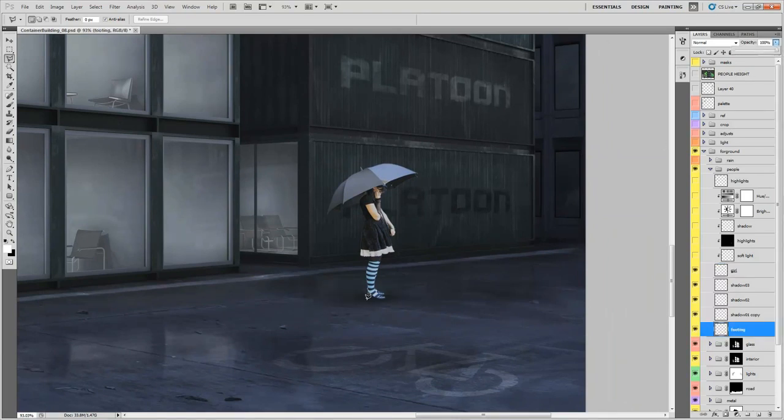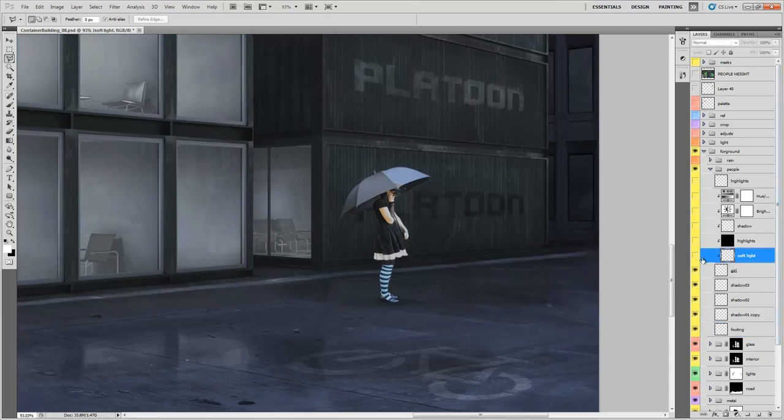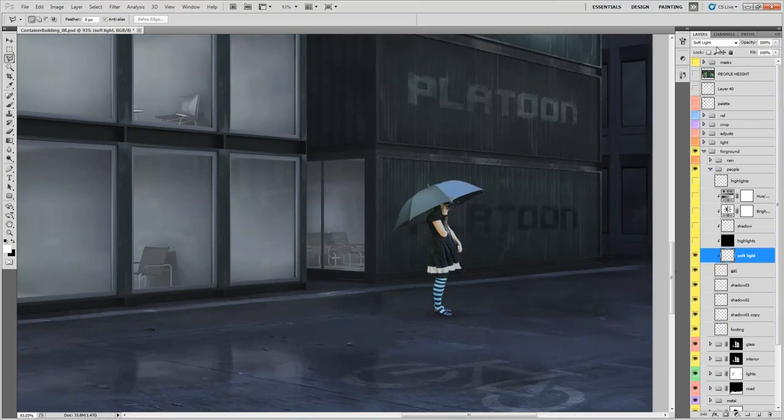If I turn this up you can see it's just a large shadow almost to ground her into the scene a little bit. And then finally I started just to paint on top of her. So firstly some soft light, which is a really nice way again just to pick colours from that palette and then start to paint in these elements on the girl, giving her a bit of a green hue on this side, that kind of thing.